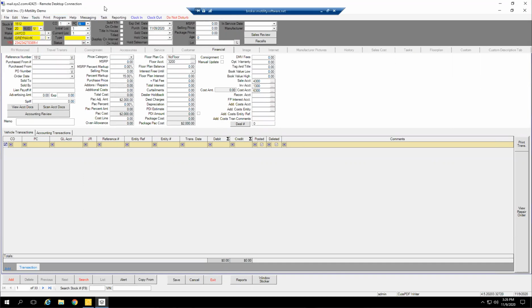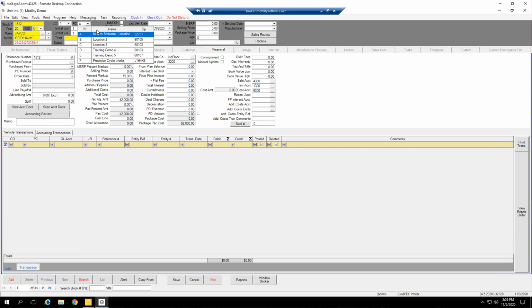So for the accounting savvy on the call, if I ran a balance sheet, this is the location that this unit would show up on the balance sheet. So that's primarily the reason that you would want to pay attention to this. If you're a single location with a single rooftop, these will likely always look the same.